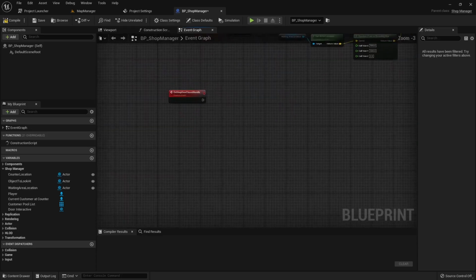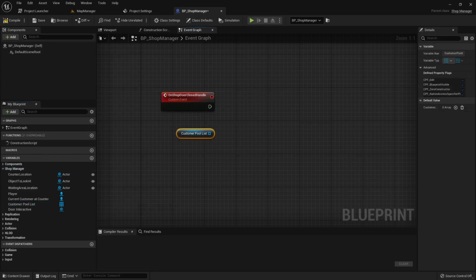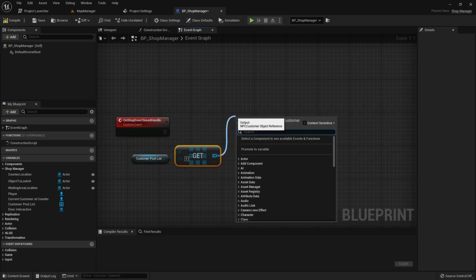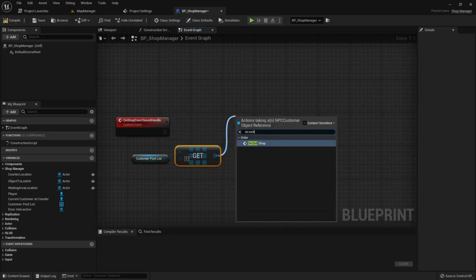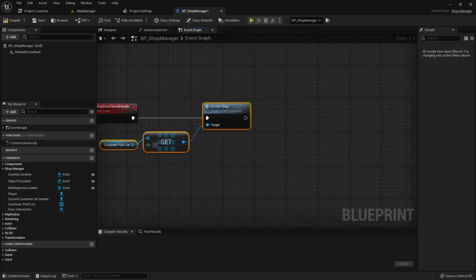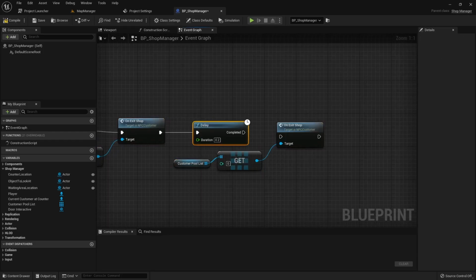So yeah, then we can go to the on stop close handle, which is when the door closes, and just do the reverse. So we can get this, get a copy. So let's start with the first one and say on exit shop. Then we can just do the same after a delay as well. Important, I think.